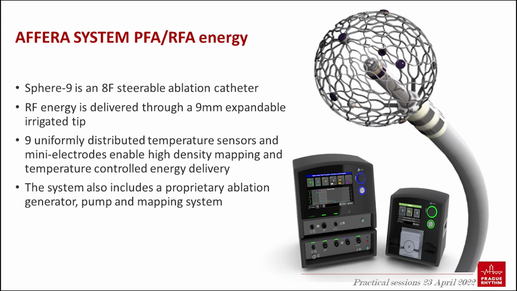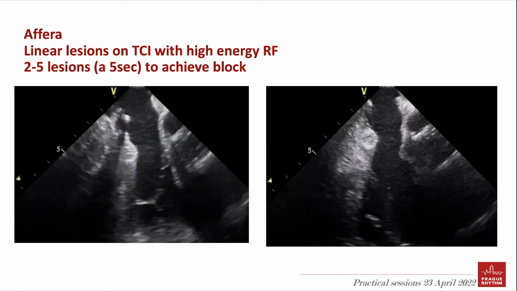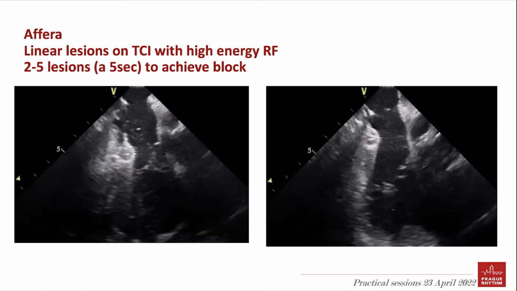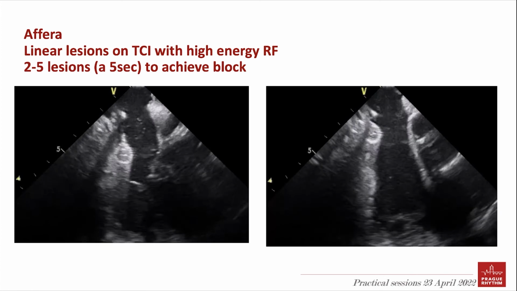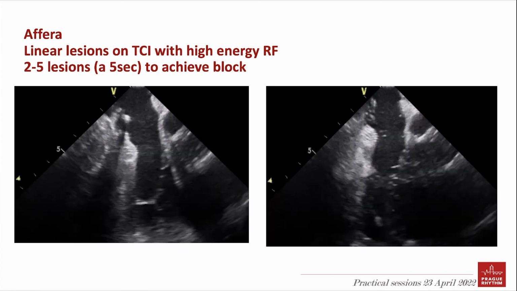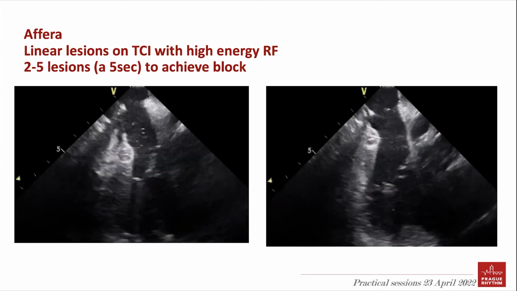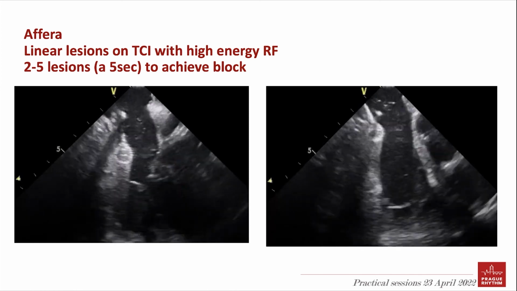We have experience with the novel mapping and ablation system Affera, which uses a 9 millimeter lattice tip catheter and allows delivery of high energy RF or pulsed field energy. An example of the Sphere-9 catheter during ablation of CTI, you can see here. Block was achieved usually after 3 to 5 applications of 5-second duration.